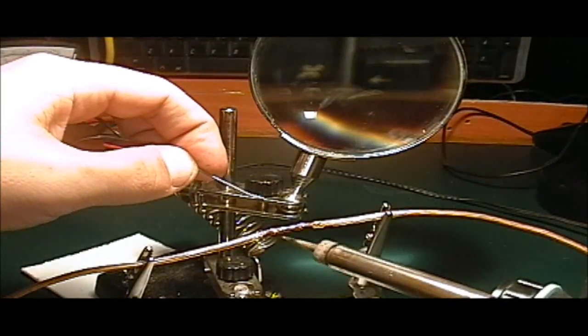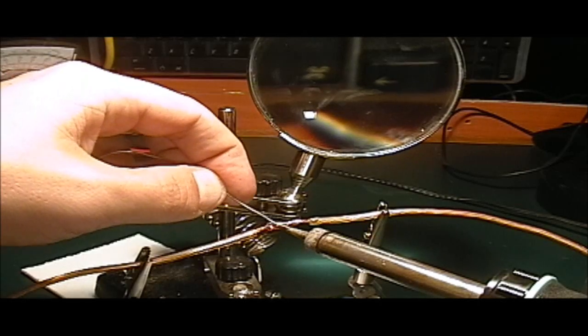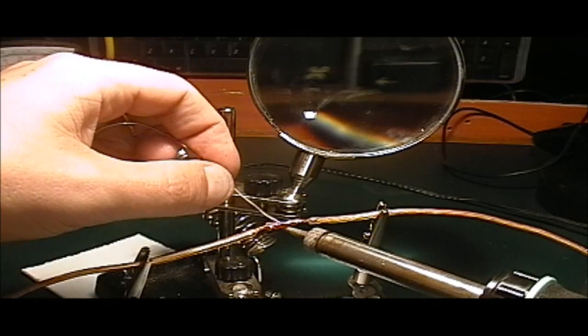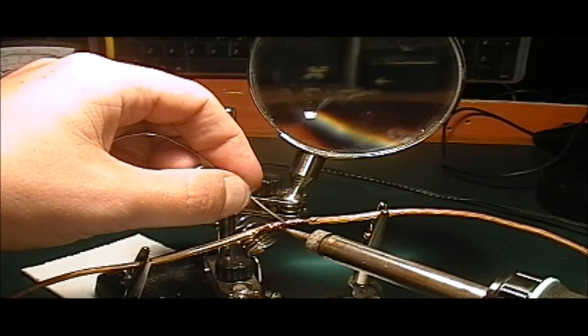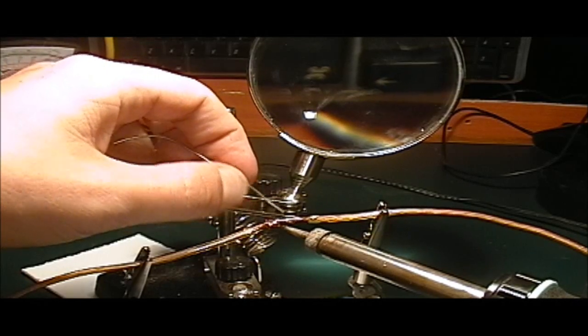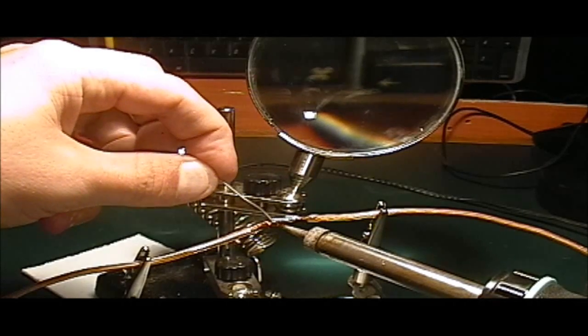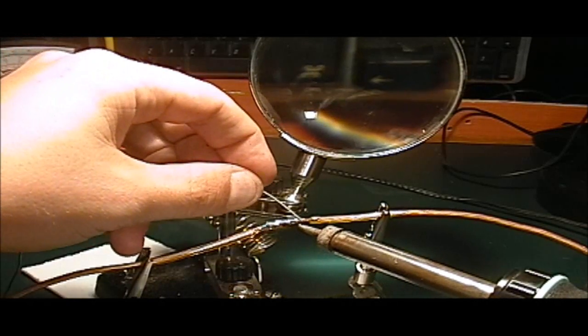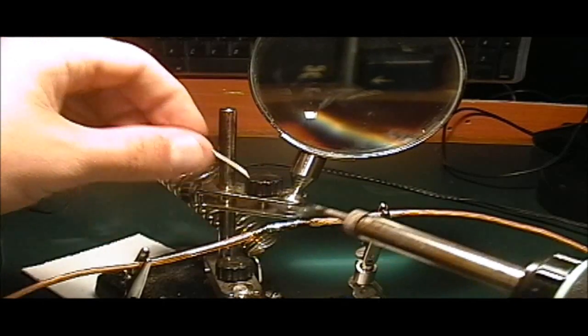So then, all you do, is put the iron underneath the wires, and again, I apologize, this is difficult to do, so far away. You heat the wires up, and this iron isn't hot enough yet. There it goes. As you can see, the solder just melts onto the wire. This, I've actually soldered much better than this. It's just very difficult to do from a distance, with a camera in front of you. But that's it.